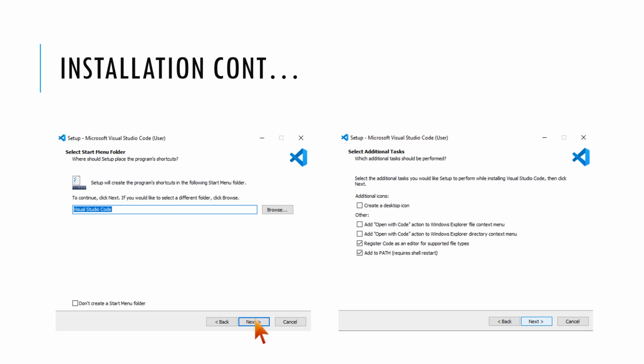Now, you'll need to determine what other options you wish to perform during this installation. Choose the boxes that best suit your needs. The last box, Add to Path, is a must. Do not proceed further without making sure this box is checked. Like when we installed Python, this will make running the program easier. I have the last two boxes checked, and now I'll click on Next.